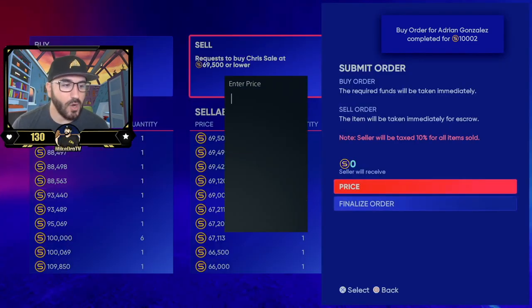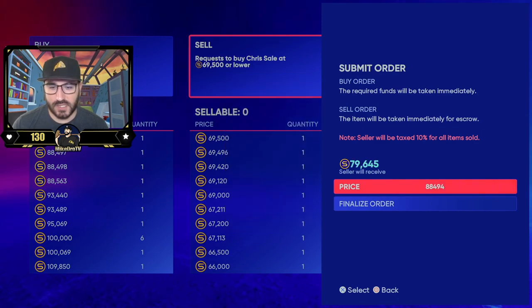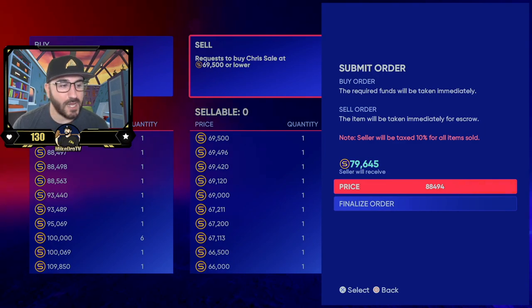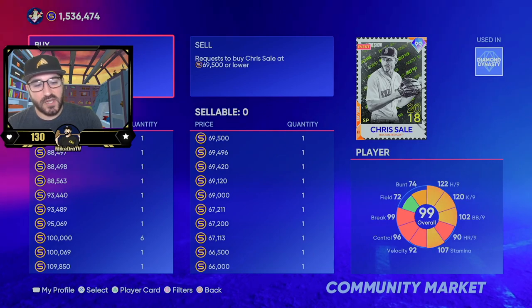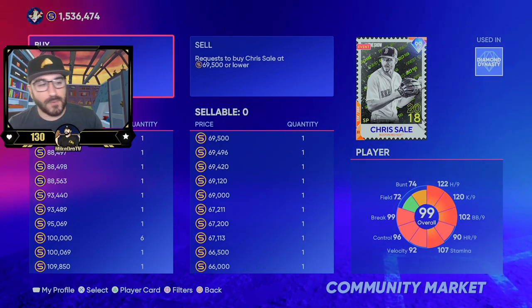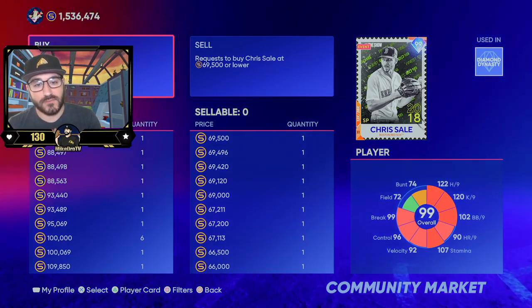For a sale, you look like, oh, wow, there's almost a 20,000 stub gap here. But then you look at it, you can make 10 off that. However, look how it goes from 88 to 93 to 95 to 100,000. It drops 59 to 67. Might be a little volatile. People might be sweaty looking for that bid and try to undercut you by a lot. I go by one stub.